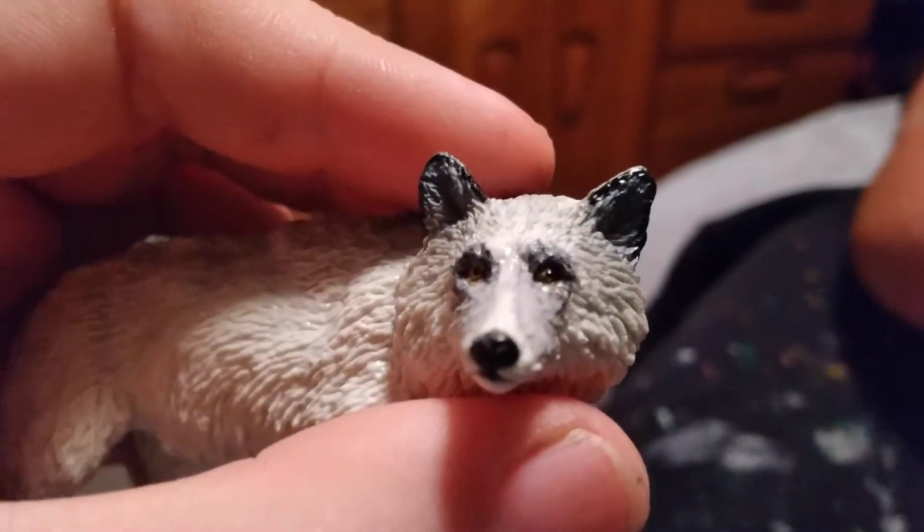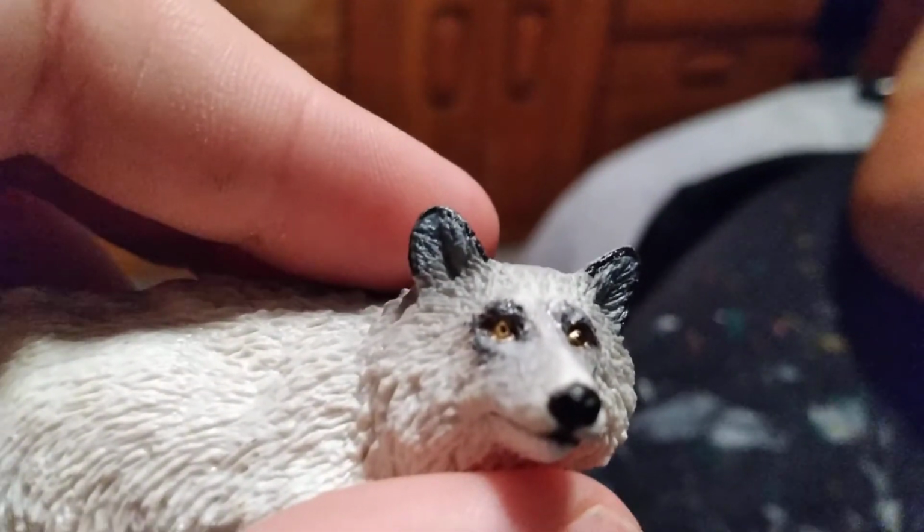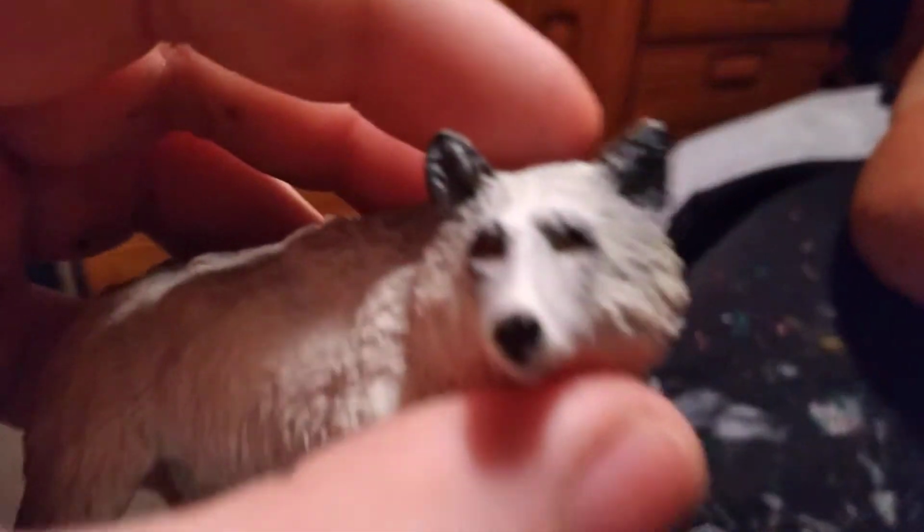And then today, I got some of it and I tested it out on this wolf's face that I also got from Michaels. And I redid his eyes, because his eyes were kind of like a splotched green with a black pupil. Now I went in there.